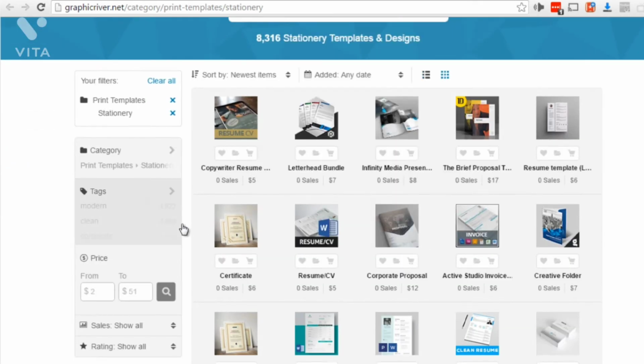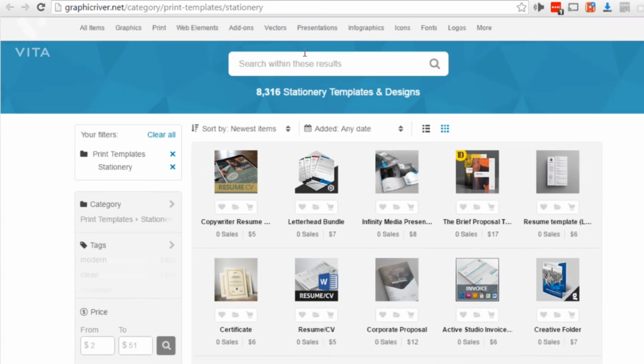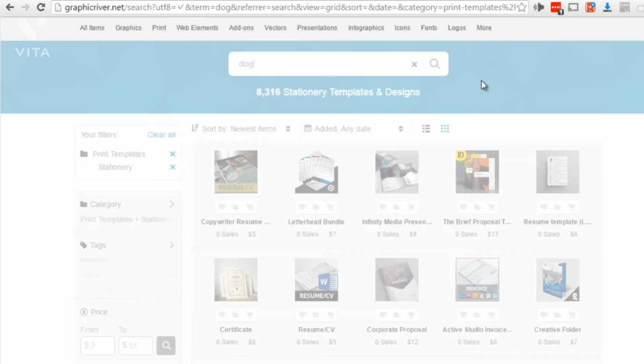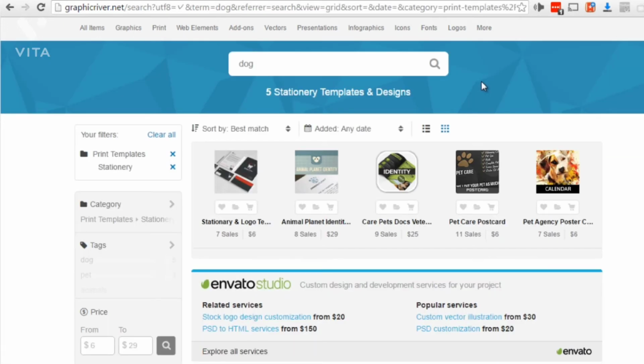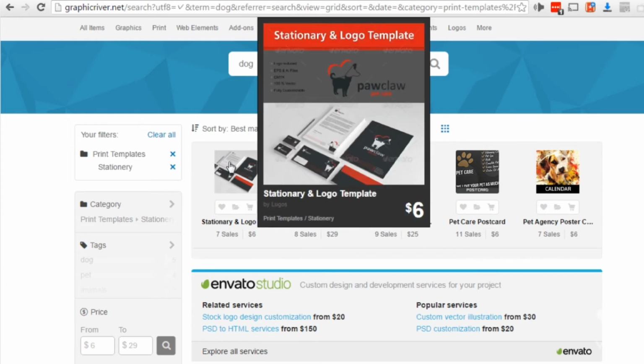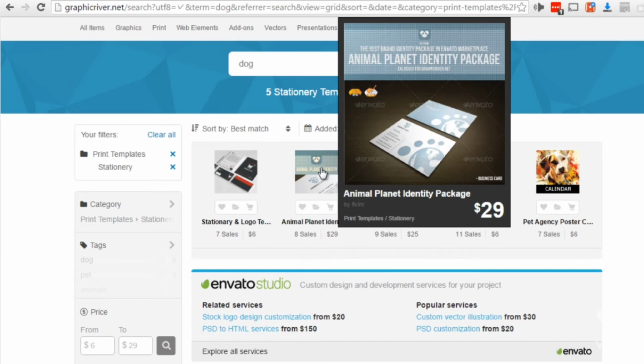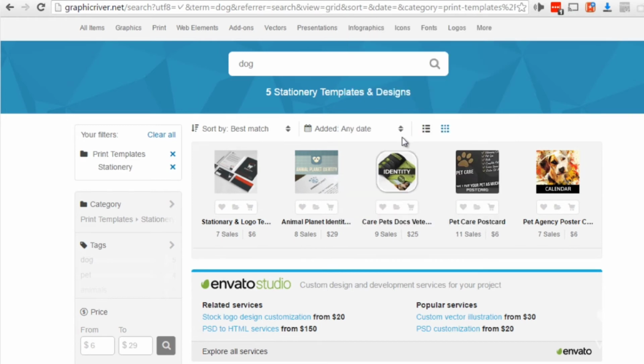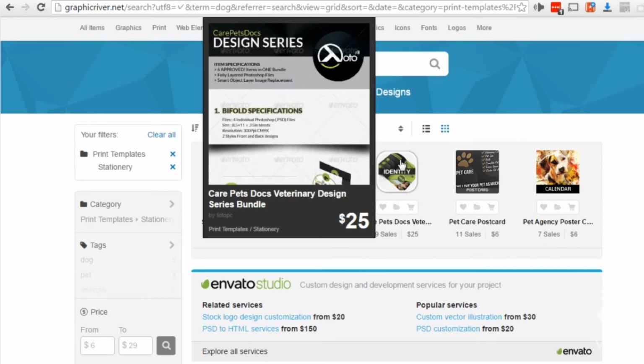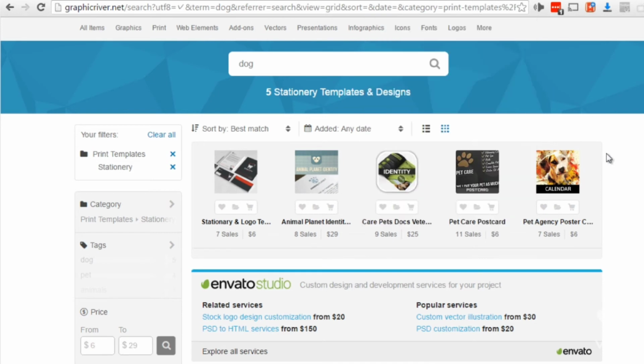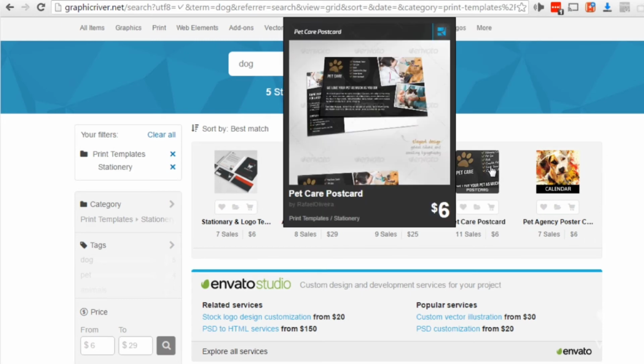So what I can do is I can do a search for a particular niche. So let's try dog and see what we get. So right off the bat, we can see that there are stationery and logos just for the dog niche. And what better way of making your content look more professional and more catered towards your specific audience than finding designs that are specifically made for that purpose.